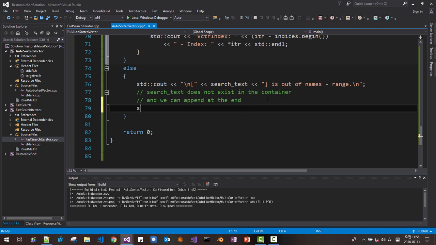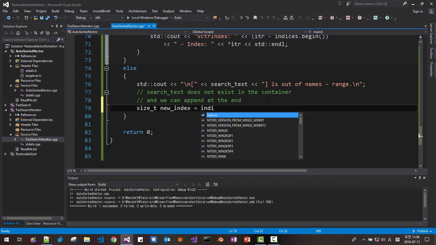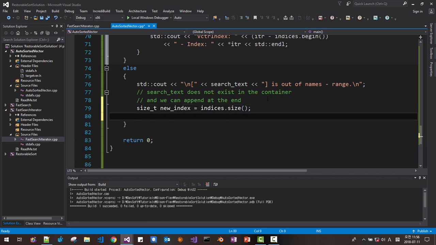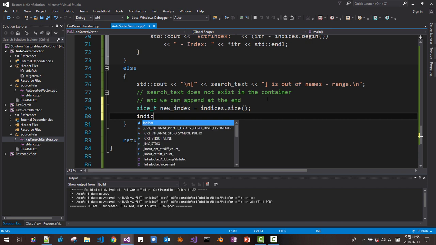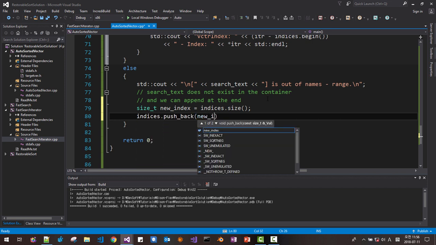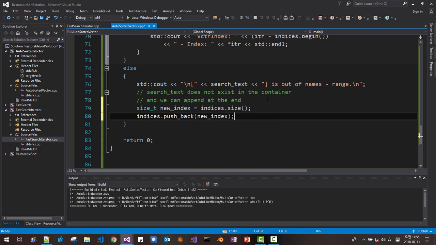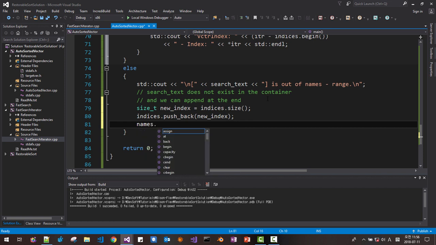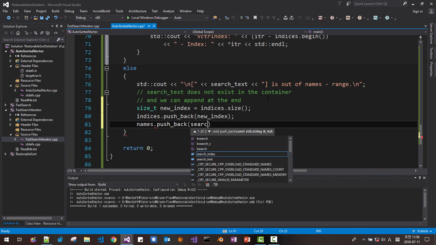So we can simply add size_t new_index equals indices.size(). Then we can push back new index into indices, and we can add to names, push back search text like this.